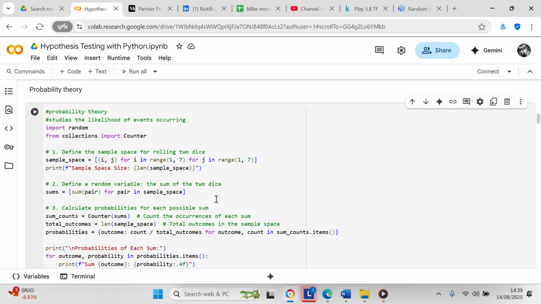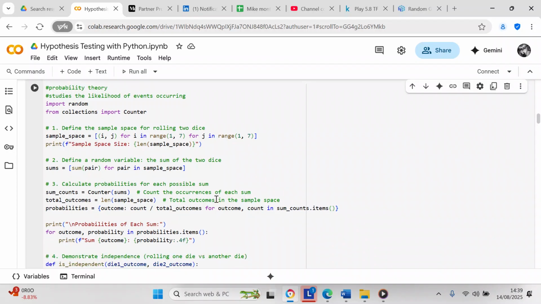Total outcomes equals len(sample_space), which I think is 36. Probabilities equals outcome: count divided by total_outcomes for outcome, count in sum_counts.items(). Then we print the probability of each sum: for outcome, probability in probabilities.items(), print sum, outcome, and probability.